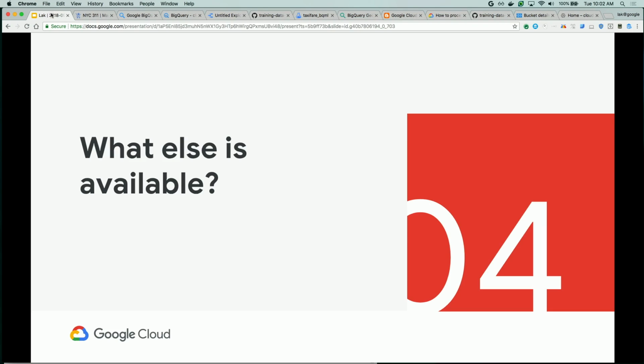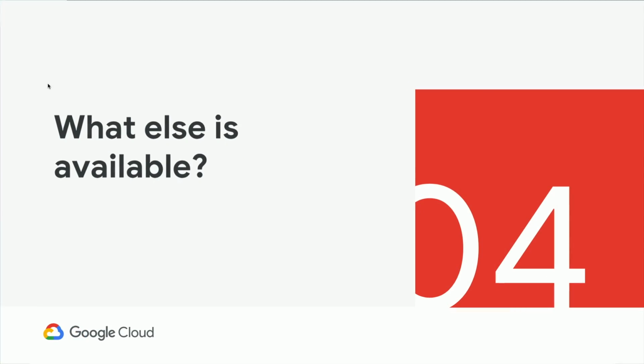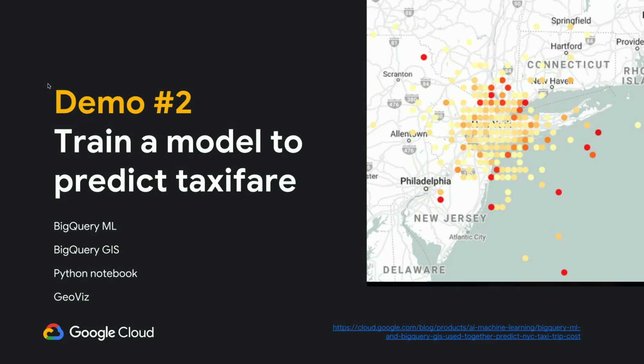So let's move back here. Okay. So cool. That was great. I just trained a machine learning model, based on a public data set, the New York City taxi cab data set, to predict taxi fare. So I said there's different types of public data sets available on Google Cloud. I spent about 15 minutes sidetracked on BigQuery. So let's now talk about what else is available. So we started talking about 3 types of public data.